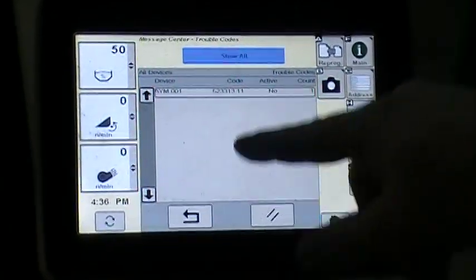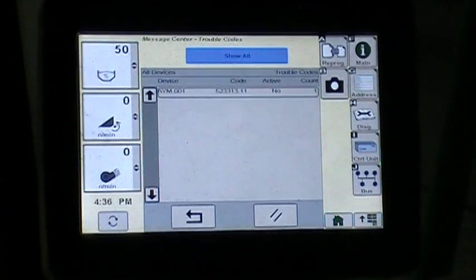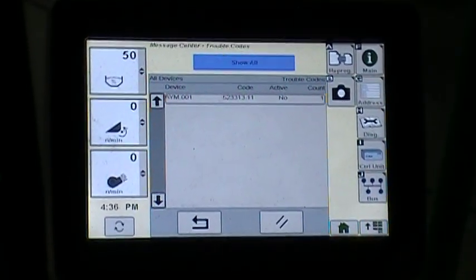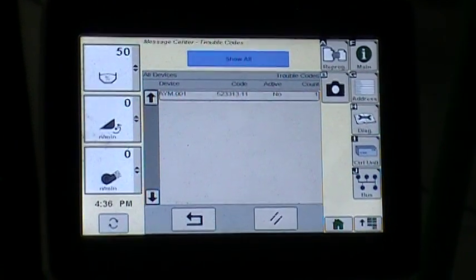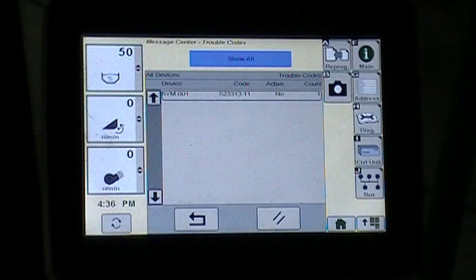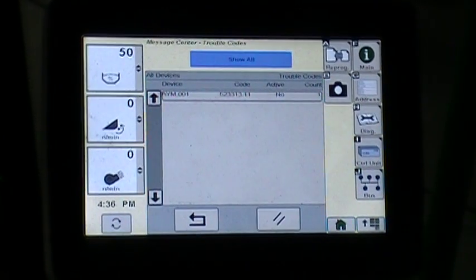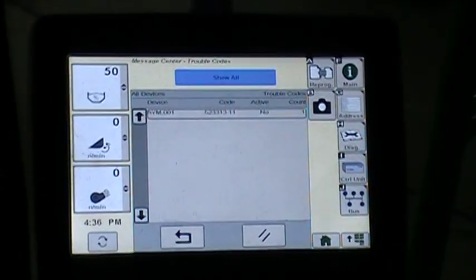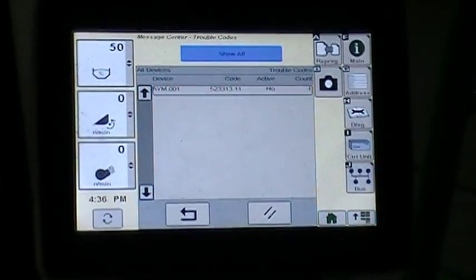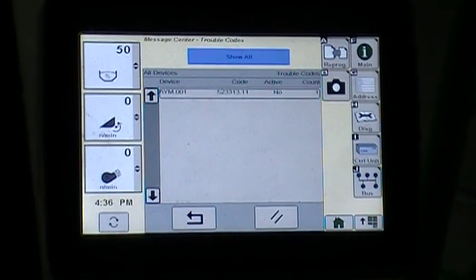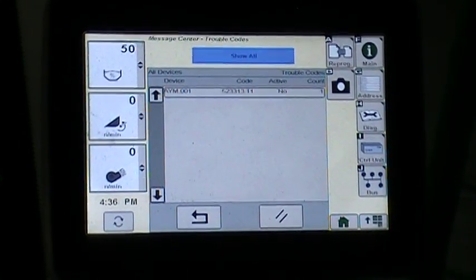So again, you would have a list here of all the codes that could be in that machine or that have occurred in that machine. And it would be good to take a picture of that with your phone and either email it to the service manager or write them down and have that information available to give the service manager, again, to help get that technician pointed in the right direction and hopefully get you back up and running in a more timely fashion. So that's going to show you how to get to the codes in a GS3 command center. And thank you from Sloan Implement.